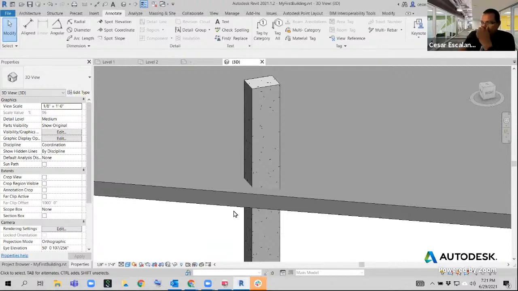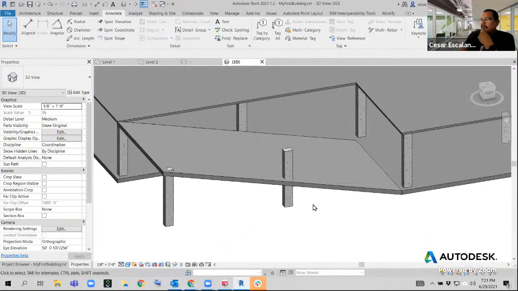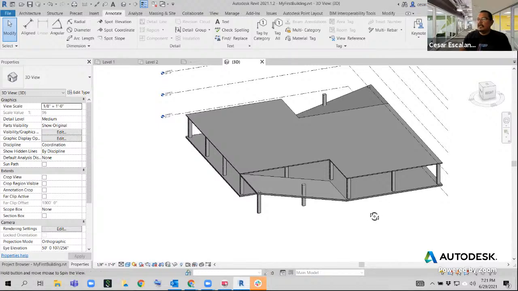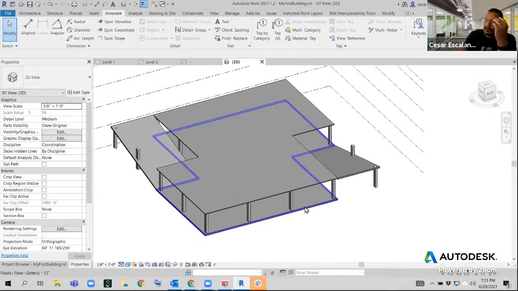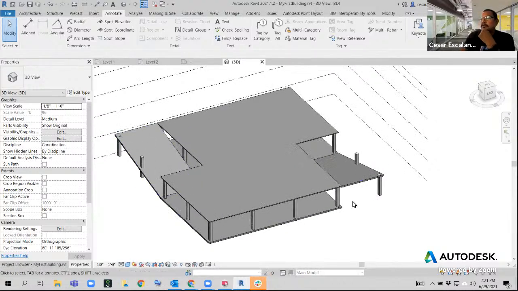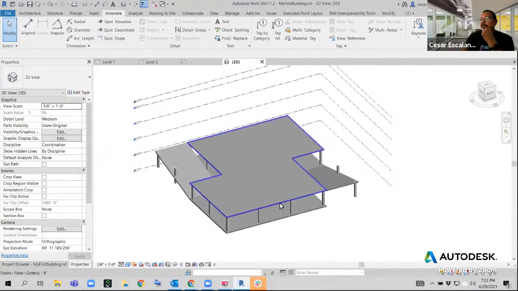Okay, so it's 7:20. I think I covered what I needed for today. Next class, we will continue discussing a structural system, but we're going to build the upper floors with a wooden structure. So we're going to place some wood columns, some wood beams, wood systems of beams, and then after that, we're going to start focusing on the exterior curtain walls. We're going to do a nice commercial building from here on.